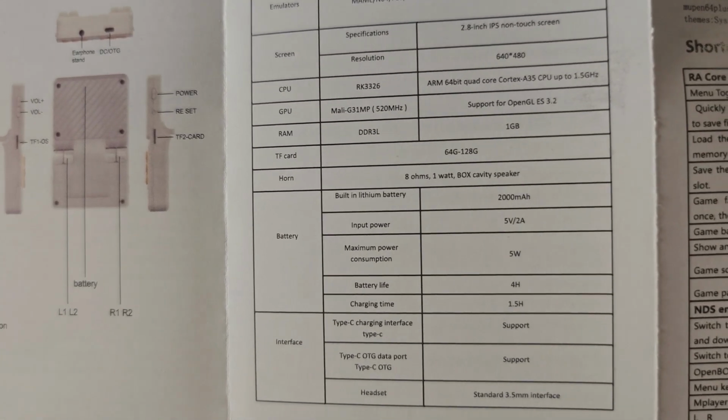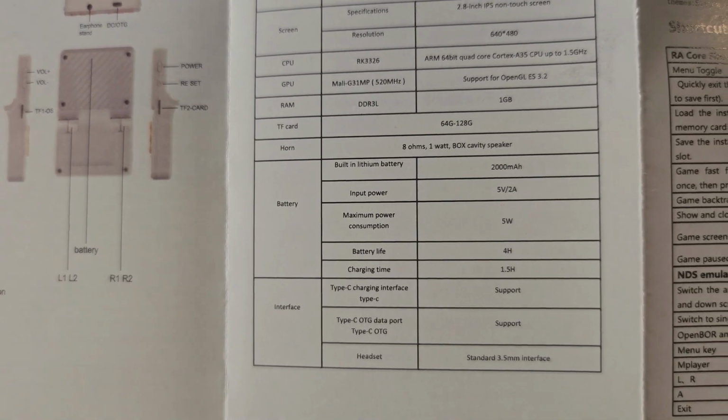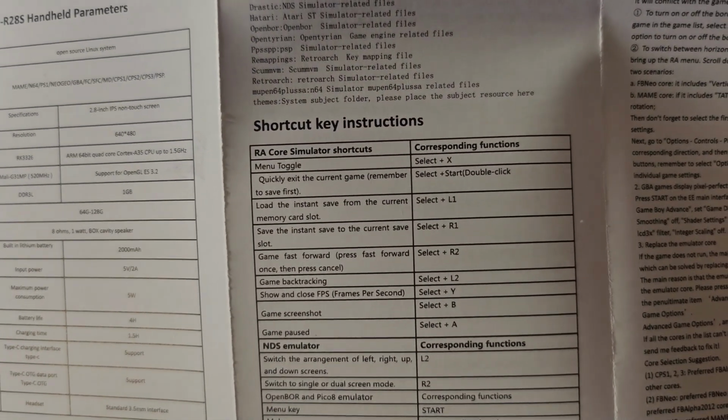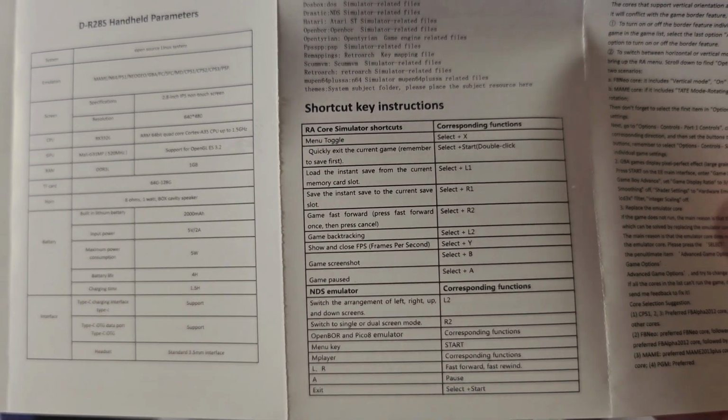So that should be good, 4 hours. Yeah, charging time, hour and a half. So slow charging, not gonna charge fast. Nothing surprising here. Here are some hotkeys.